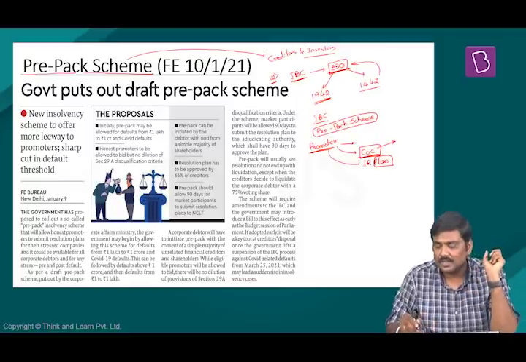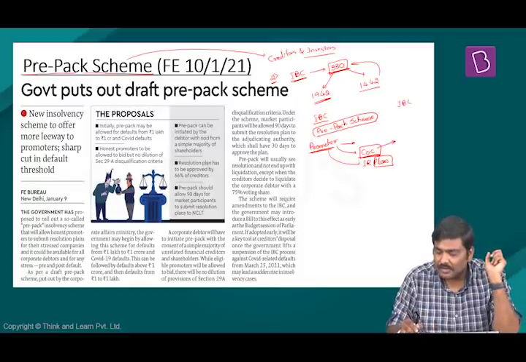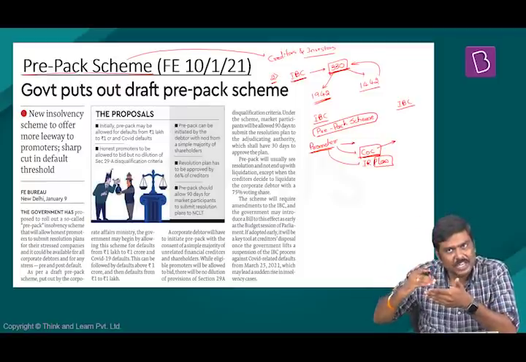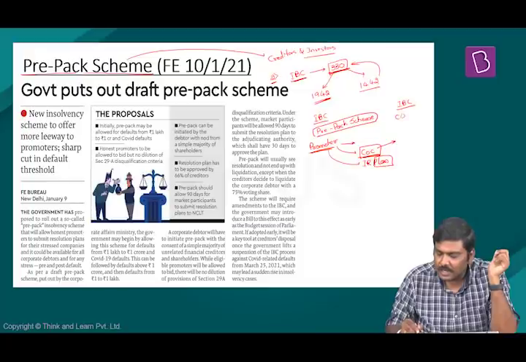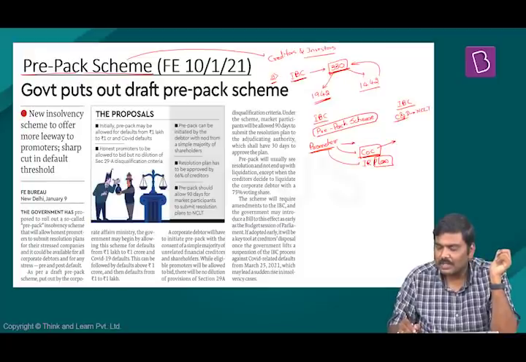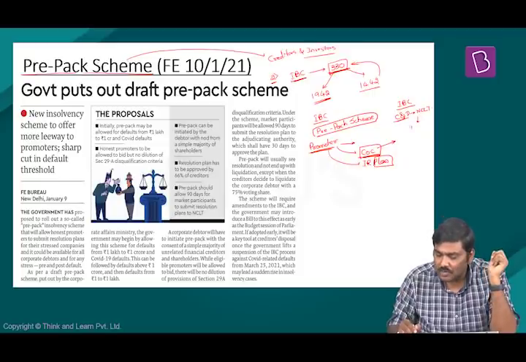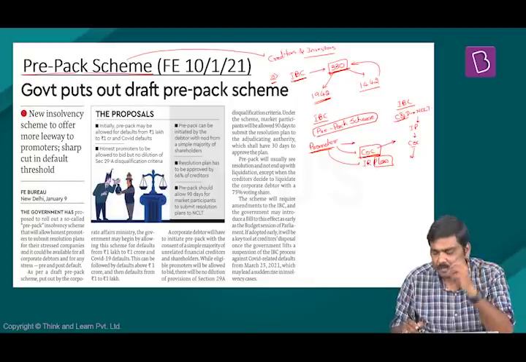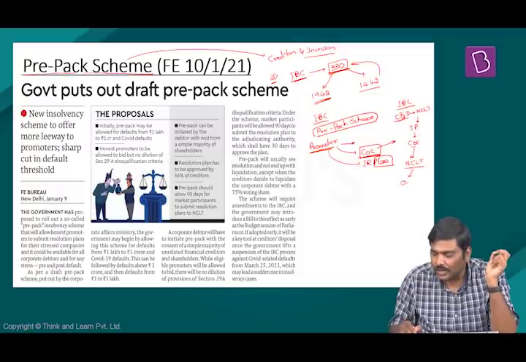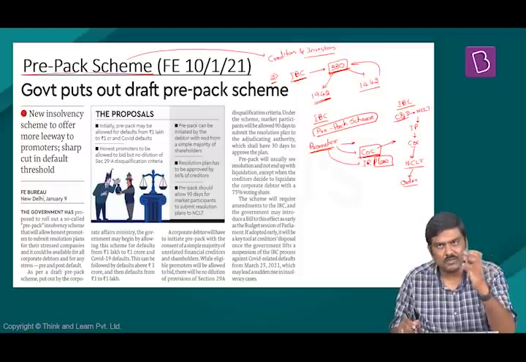As against the concept of IBC, under which there is a particular mechanism which has to be followed. For example, under the IBC, either the creditor or a debtor has to go to NCLT, file a case. Then the NCLT will appoint an insolvency professional. Then the committee of creditors will be appointed. Then they will deliberate. Then the decision will be made, sent to NCLT. NCLT will take a call and issue an order regarding this particular insolvency resolution.